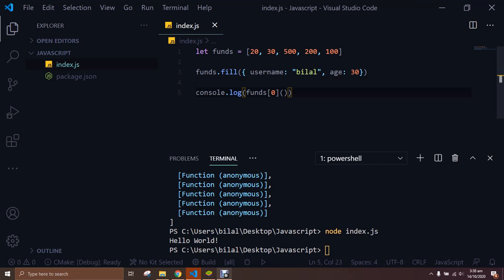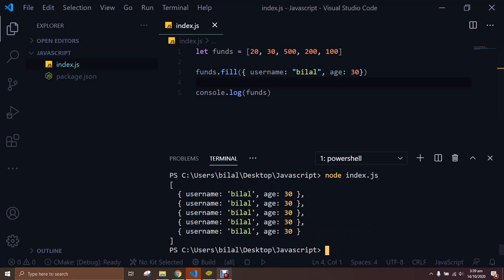I can remove this and just print my array to see what it has. If you guess what it's going to have, then you are correct: it's going to fill my array with this JSON object like that. So it can be useful in many scenarios.